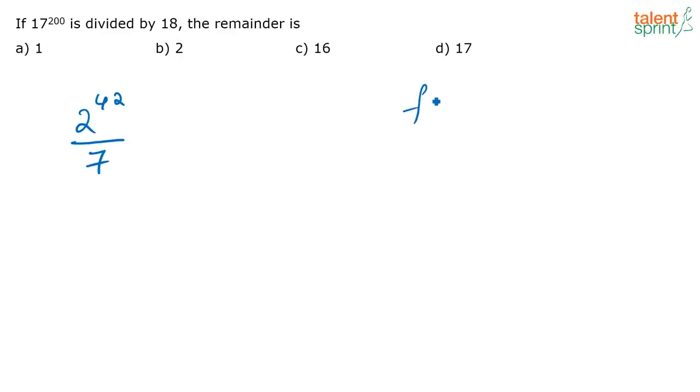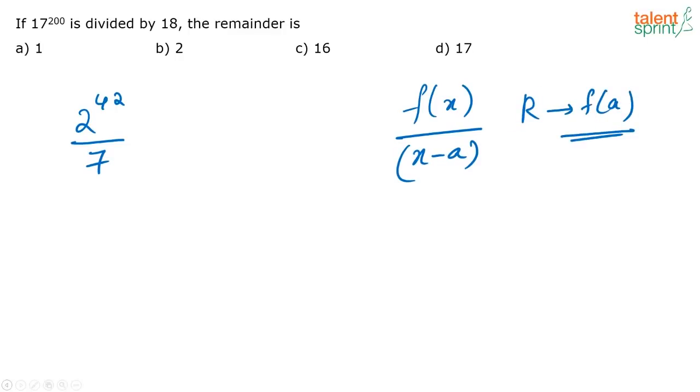See, the remainder theorem says that if you do f of x by x minus a, then the remainder that you are looking for is given by f of a. So basically what do we do? You try to represent the denominator in terms of the numerator. Correct? Here you have 2. So this question is a bit tricky, a small change you need to make. Any of you are able to do it? What will be the remainder?